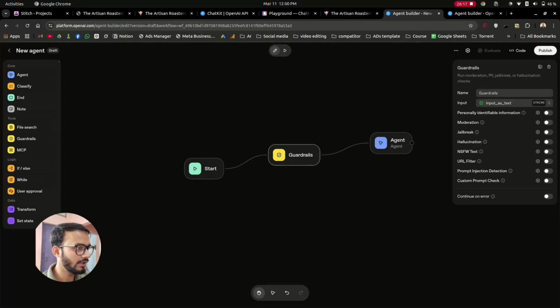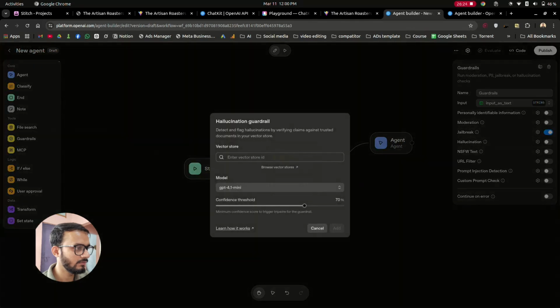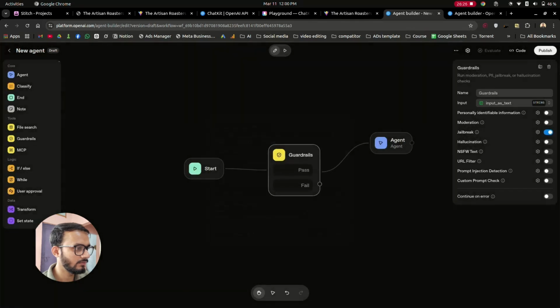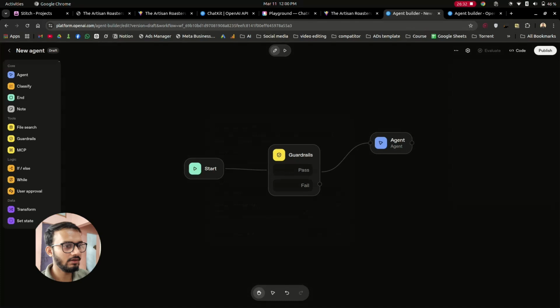Enable jailbreak and hallucination checks. After the fail branch, add an end module.